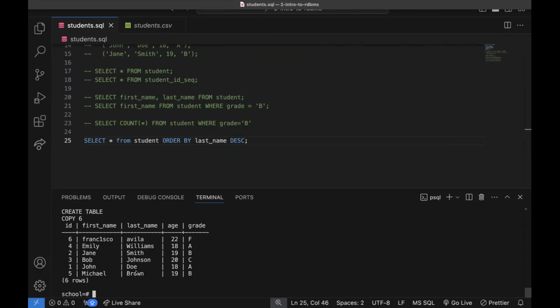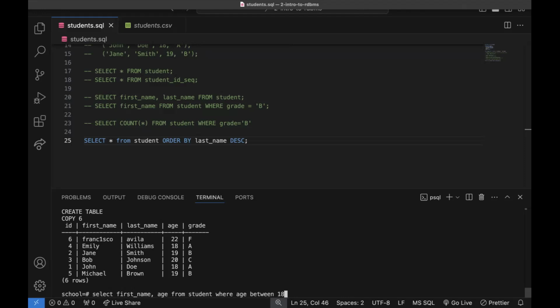All right, now the between argument. So let's say, hey, I want to select first name and age from student, where age is between, let's go with 18 and 20.